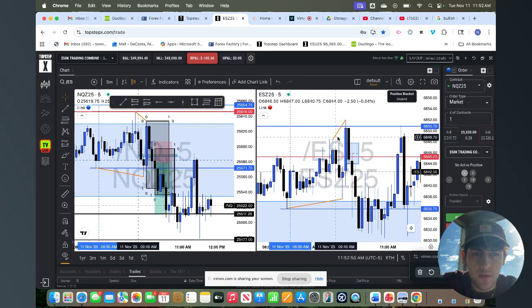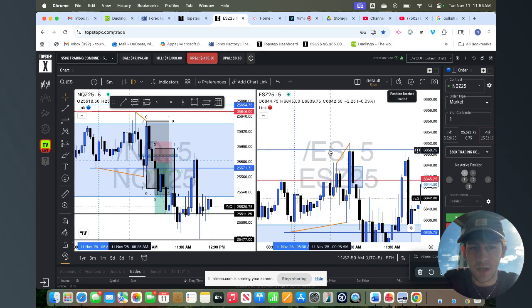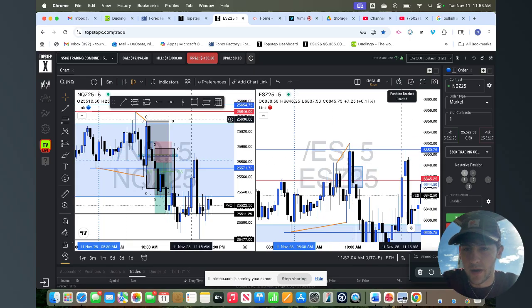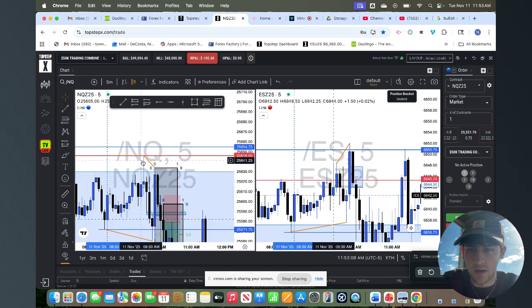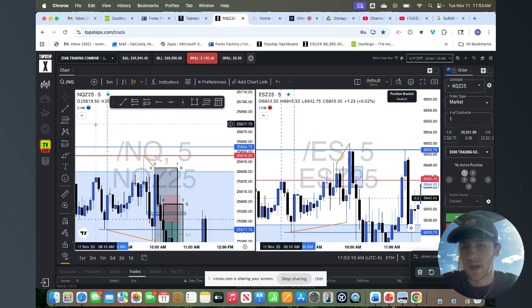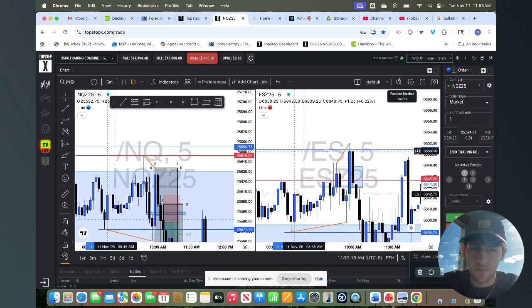I'll tell you. We get a liquidity sweep off of London session high on ES, but on NQ, we fall short of that. That is also another bearish SMT. So we have that big high time frame SMT that I marked out, and now we have a session bearish SMT that I marked out right here. Boom, boom.